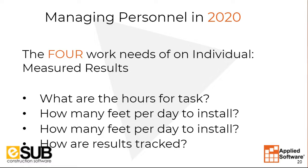James, I'm curious, what have you seen and heard as far as feeling trusted and empowered with understanding these measured results? Yeah, for me, that's one I'd actually add: one of those key things you have to have from individuals is that mutual feeling of trust and empowerment. It touches on some of the things we've been talking about throughout. But your team really has to feel trusted and empowered.